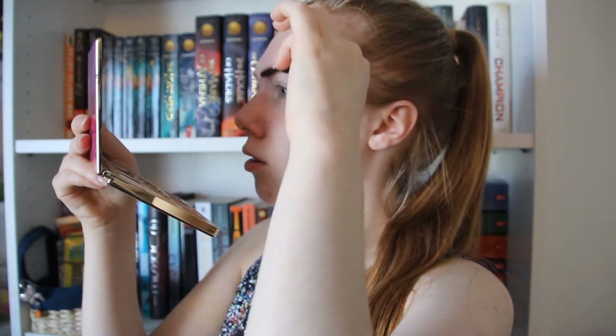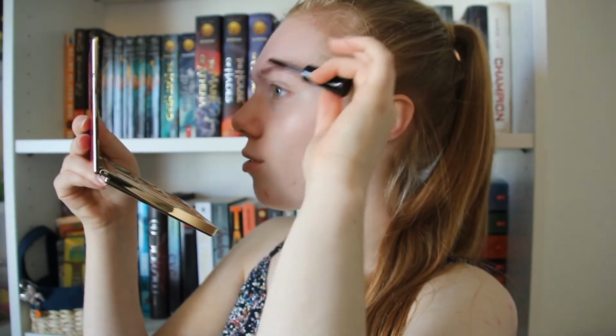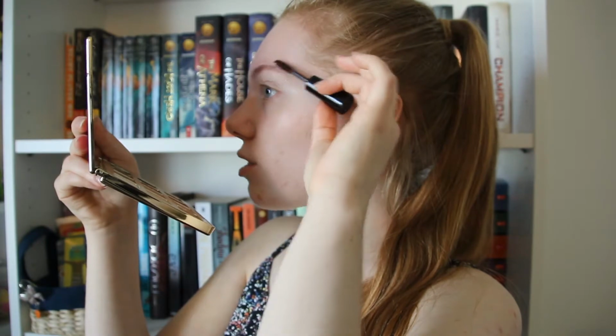And now the product that I'm going to be using is this BH Cosmetics Flawless Brow Gel in the shade Brunette, which is shocking because you're like, oh my gosh, you're not brunette. It actually matches my hair color, just a little bit darker, pretty well. So how I'm going to do this is I'm going to take my Tartelette in Bloom palette as my mirror because I don't have my big vanity mirror that I'm used to in front of my face. So I'm just going to comb this through my brows. I like to do this because I think it looks the most natural, and I'm not a huge fan of the really bold Instagram eyebrows.